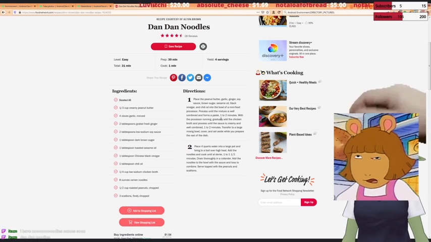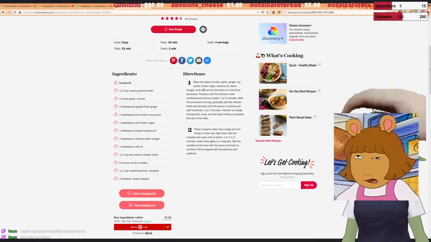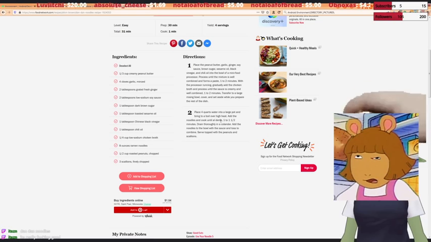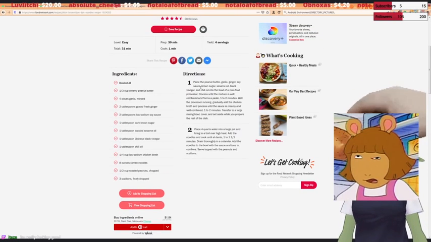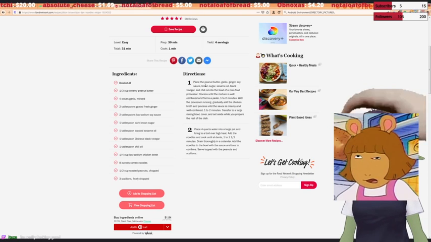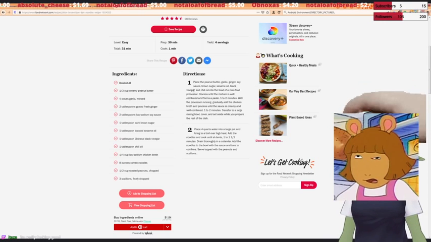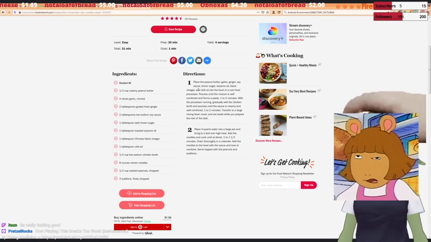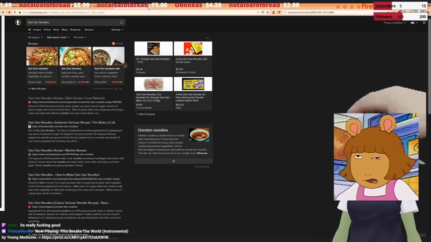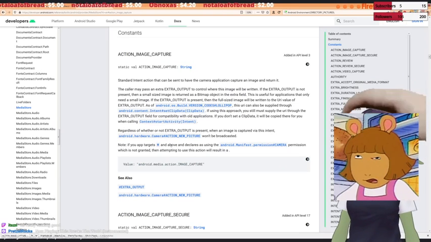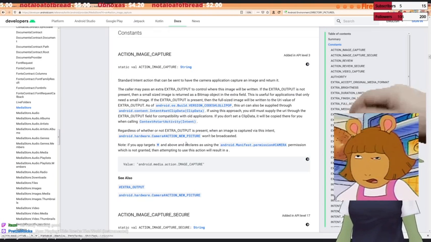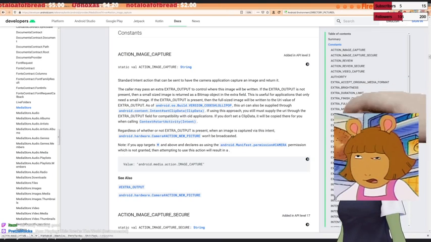Add chicken broth until the sauce is creamy. Top with peanuts and scallions. Okay, wait. Peanut butter, garlic, ginger, soy sauce, brown sugar, sesame oil, black vinegar, and chili oil. I can't even begin to imagine what that tastes like. But I like all of those things. So, you know what? Peanut butter burgers exist, so it's gotta be good. And head pat just ran out.